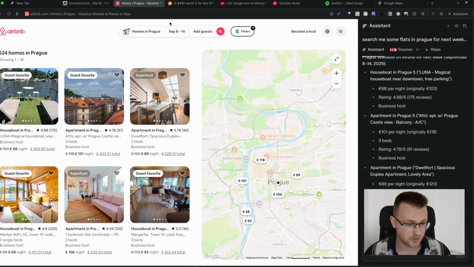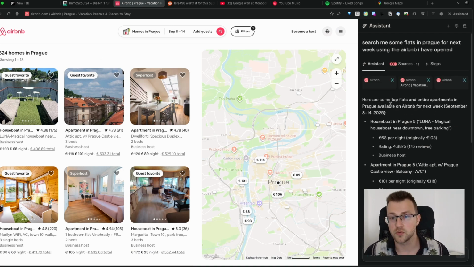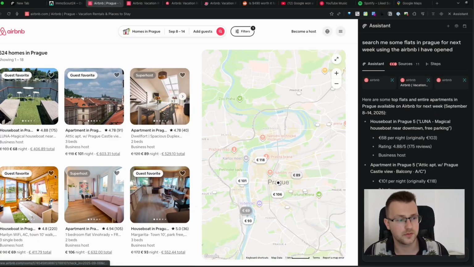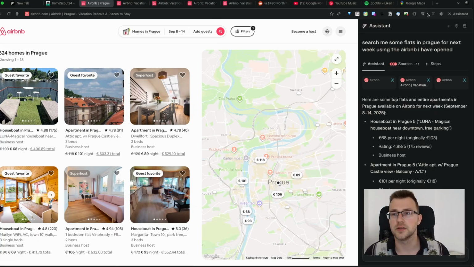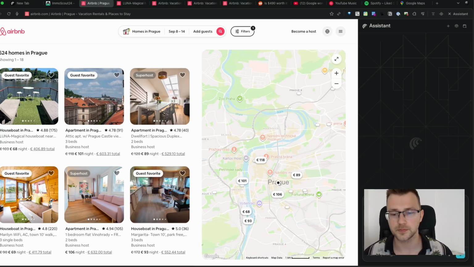Let's go again into the topic. Of course, you can chat with the content of the page. What you can also do is open a few of them, right? And you can start, for example, a new one and say, find me the cheapest Airbnb from the list. Then you can hit add, and then you can select specific pages.